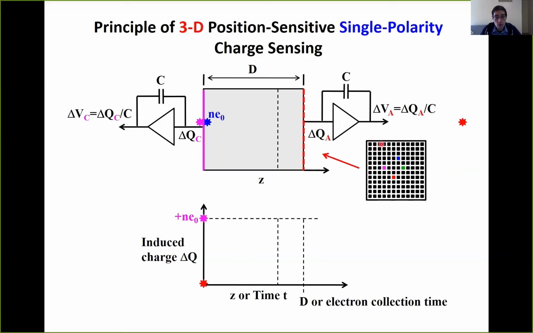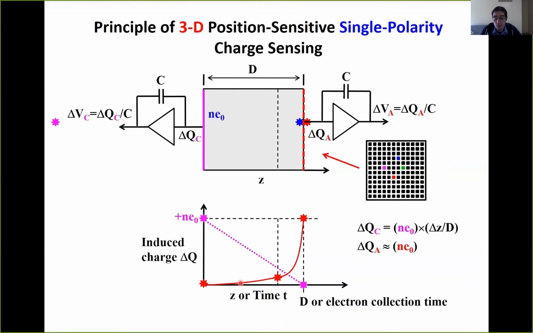And this is shown right here. This is the induced charge over the depth, as it's drifting. If something drifts from the middle, you can see that the discrepancy between the middle and the edge is actually very small. So this is a depth independent signal.